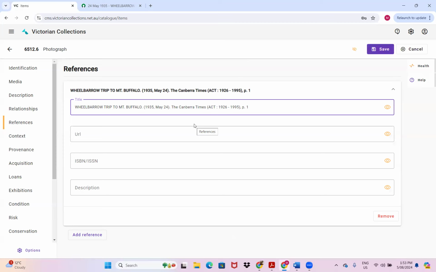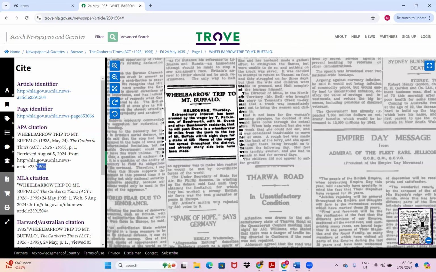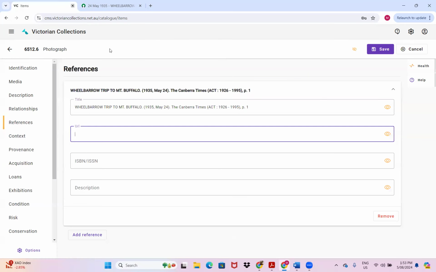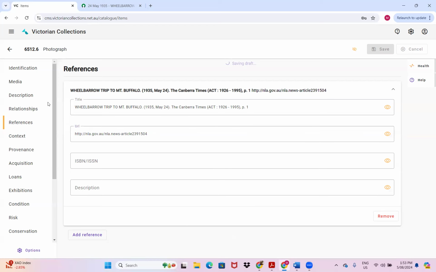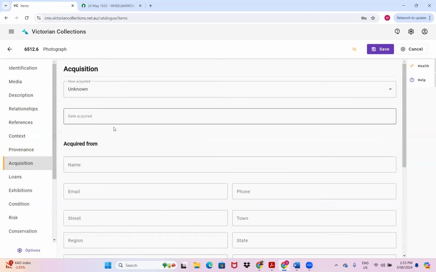I like to just make sure that as I'm finding resources and building the context, just adding these quite regularly, making sure that this information is there, and then going back to the field that I was in. So you don't need to save at this point, but you can just continue moving, making your way through these fields. So that's sort of an overview of where we're up to.